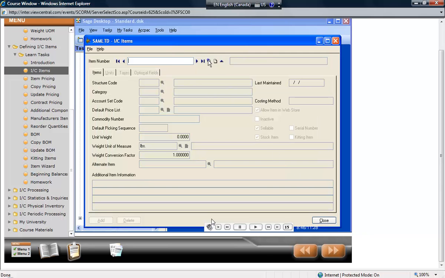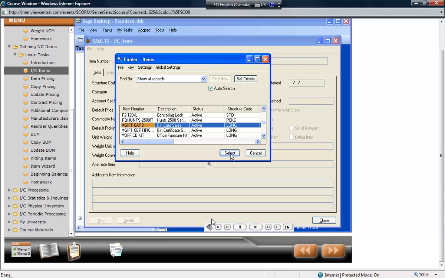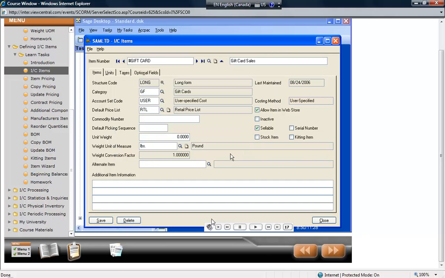For example, let's look at the gift card sales item. When you sell a gift card, Accpac has been instructed to utilize tax class code 2 rather than the default of 1. This is because you don't want to calculate tax on the purchase of a gift card. Tax will be calculated when the customer purchases an item using the gift card.